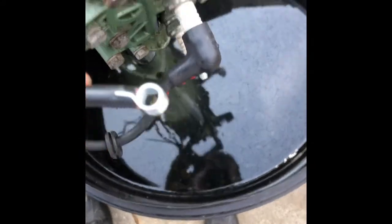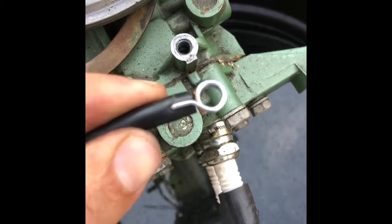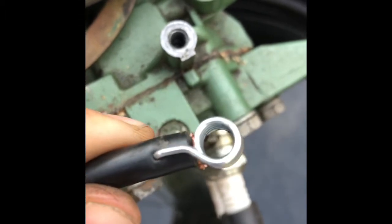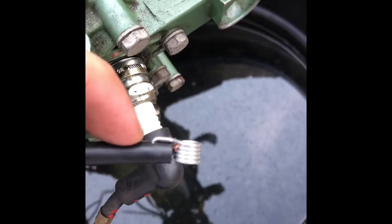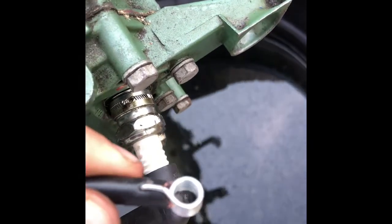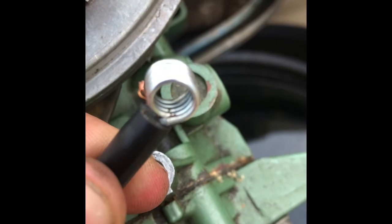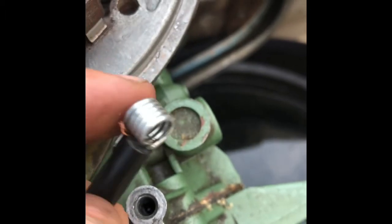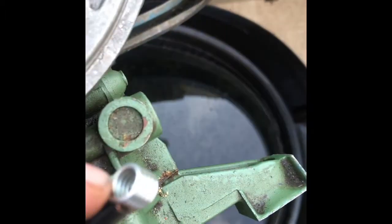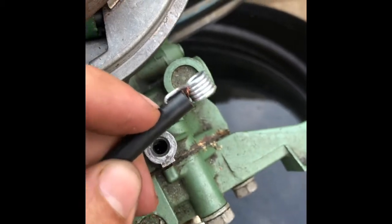Down at the boot end, once I took the boot off I found that the connector only has one little sharp pin that's supposed to pierce the insulation and contact the wire inside. So I trimmed a little bit of the spark plug wire and stripped some insulation off to leave a bit of bare wire sticking out, then pierced the insulation again with the same spark plug connector. I then used those exposed wires to twist up at the top to ensure a good constant connection at all times.